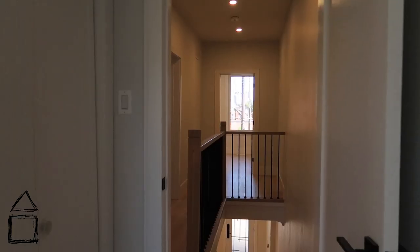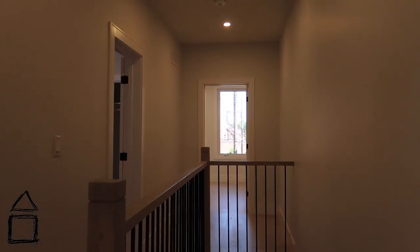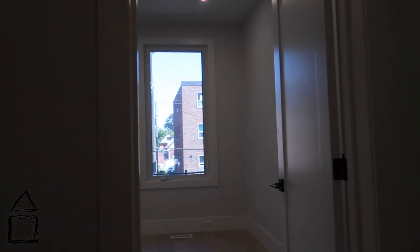Okay, so walking into bedroom number two, you get a larger, regular sized bedroom in my opinion. It's about 10 feet by 10 feet, okay? You have a window that faces the backyard again, which is really nice, okay? In the summertime, you got all these trees and the escarpment. There's no neighbors looking into your window, which is really nice. So this bedroom, very simple, 10 by 10 with a closet. So the third bedroom is the master bedroom. The master bedroom has these two north-facing windows. It's a pretty large bedroom, I'd say. It's about 11 feet by 13, 14 feet. And a nice little simple small closet in the corner.